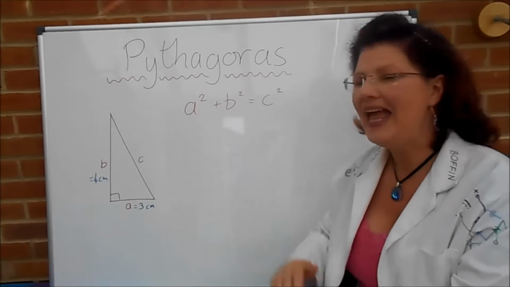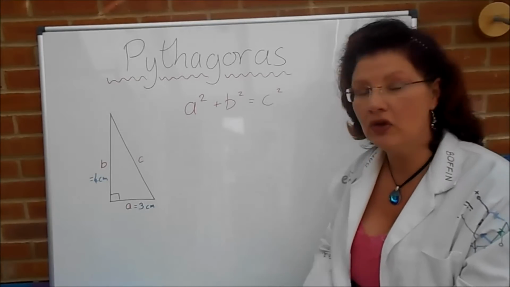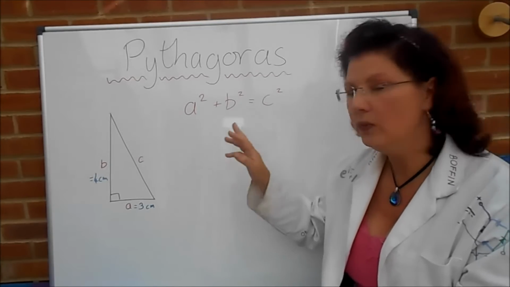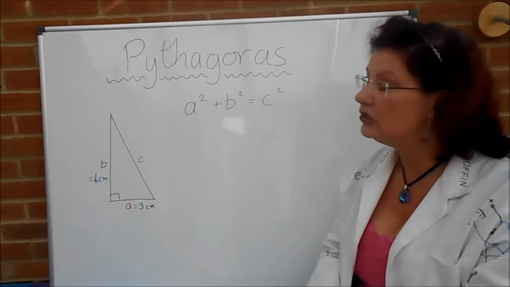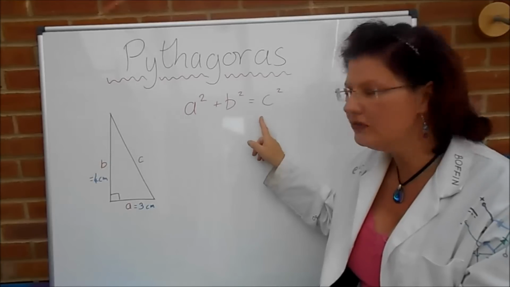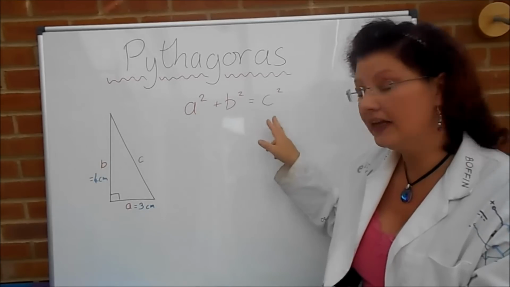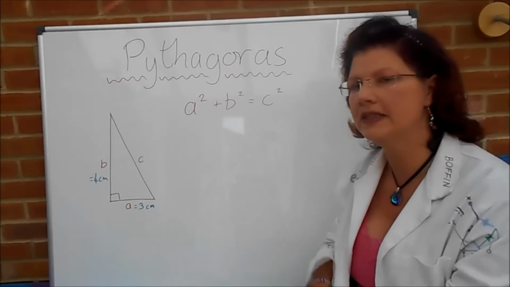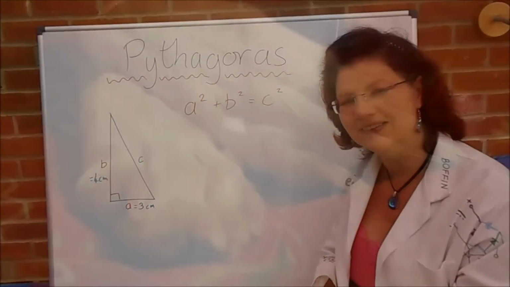So for A we have got 3. For B we have got 4. So what I'd like you to do now is please write out that formula if you haven't done so yet, and then pause the video and fill in the numbers for here. C you can just leave as C because we don't know what that is yet. So pause the video and do that now please.